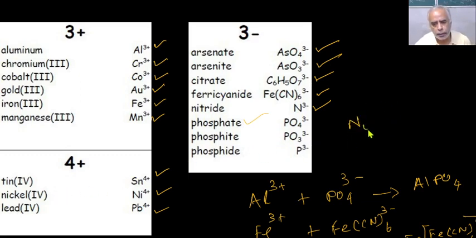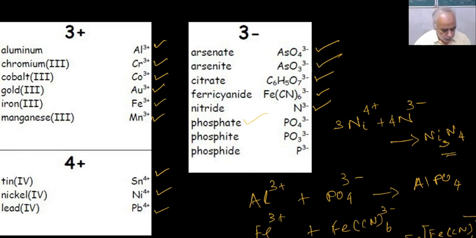You have nickel 4 plus and N3 minus, that is nitride. Now we must ensure that the charges are neutralized. So we can multiply this by 3 and this by 4. So 3 4s are 12 plus, 4 3s are 12 minus. Now we can write the molar coefficient as the subscript, that is the atomicity. So Ni3, because we have put 3 times. And what about N? That is 4 times. So this is nickel nitride, Ni3N4. Are you able to follow? So this is the way you have to write it down.